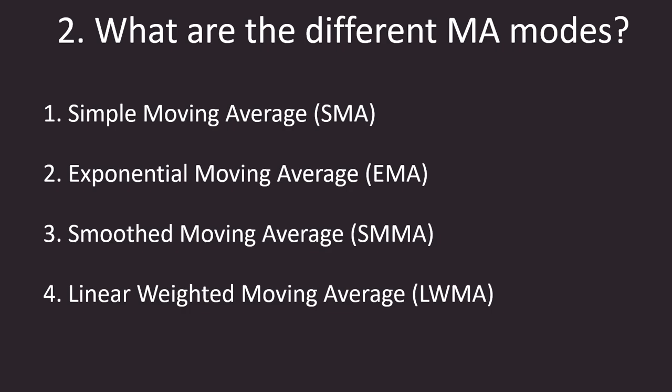Fourth, and lastly, the linear weighted moving average or LWMA is another version of moving average, but this one gives the highest weight to the most recent price and then decreases the weight step by step for older prices. That makes the LWMA even more sensitive than the EMA. In other words, it reacts really fast when price changes. Some traders like it for catching quick moves, but the downside is that it can also give more false signals in choppy markets. So let's see the difference between them in the next slide.